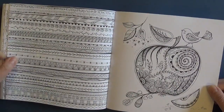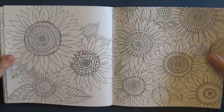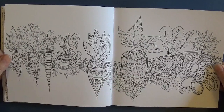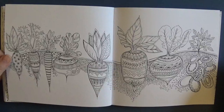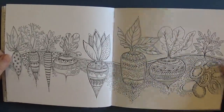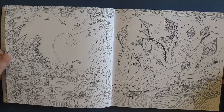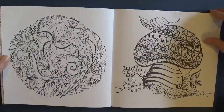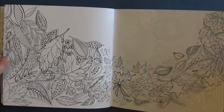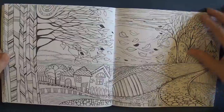Gorgeous apple. Quite happy flipping through here and not paying the slightest bit of notice as to whether I'm on camera or not - sorry guys! Sunflowers. My husband and I argue about whether these are turnips or swedes - he says they're swedes, I say they're turnips. They've always been turnips in my book, so no doubt we'll discuss this one further. Kites and a windy day - look at the movement in that, it's amazing, very talented lady. Pumpkins - so we're obviously around Halloween. More windy days.